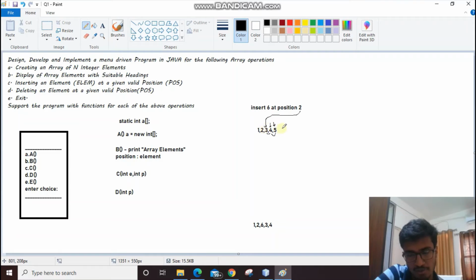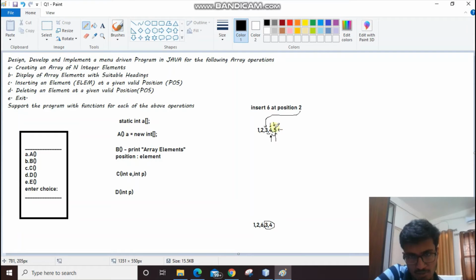So all of these will become 3. Rather than this, I can start from the last. So I'll be starting from the 5, and I will change the value of 5 from 4, and then again at this index the value is still 4, but I am changing it to 3. So we will have 3 and 4 like this at the last indexes.